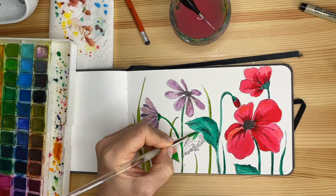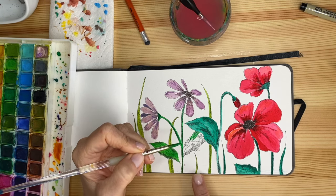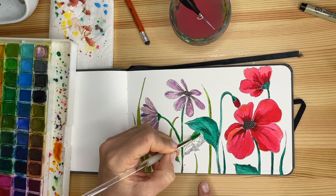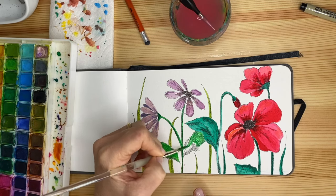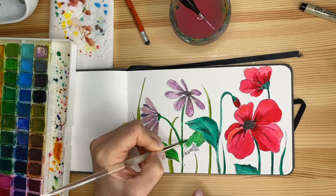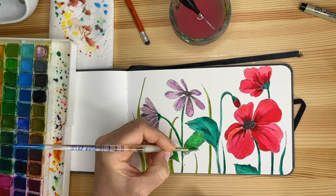Very bright green. I really like it. I like the difference between a warmer green, a colder green, and a very, very bright and intense type of green. I'm going to paint the whole thing, and then we're going to do some more shading on top of our leaves and flowers before we paint the background.